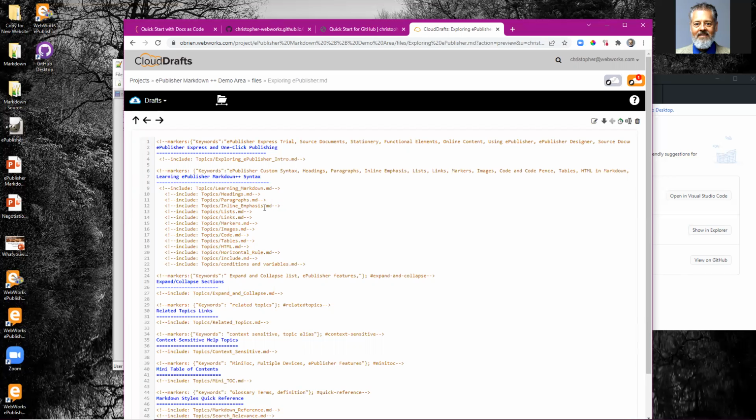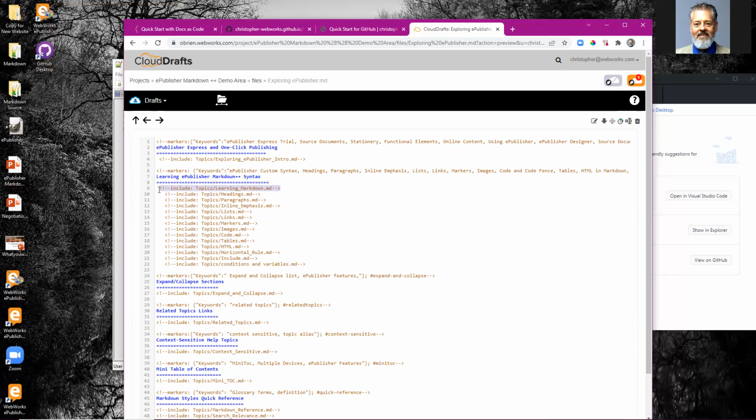I mean, Markdown's awesome because we do have a hierarchy in there. We can do headings, titles, things like that. But when it comes to really putting something together, really managing large document sets, you probably are going to need a vendor that can support you and give you some of those features.